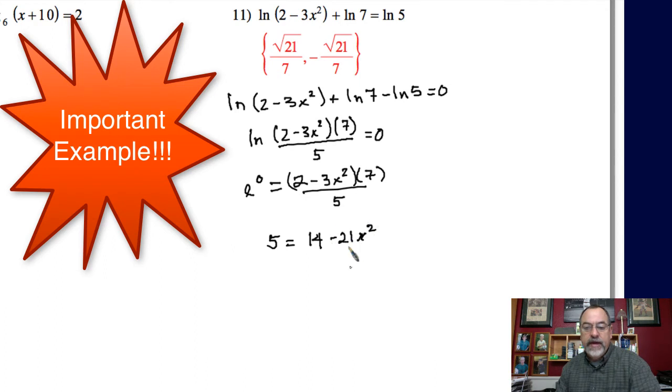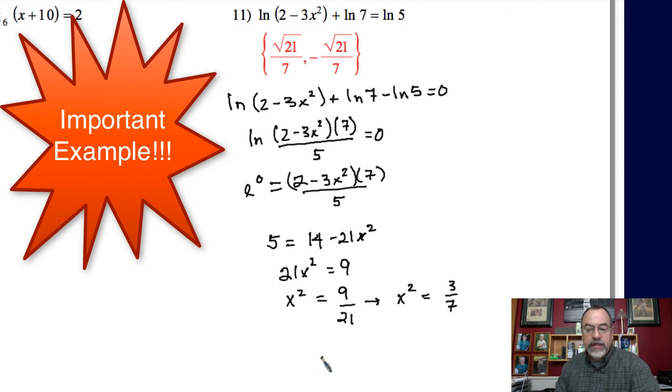Now, this looks like a quadratic. It is a quadratic. And there's no linear term, so we can do extracting the square roots, simply meaning we're going to solve for x. So I'm going to move this 21x to the other side so that it's positive, 21x squared. Subtracting 5 is going to give me 9. So I'm going to divide by 21 first. So 9 over 21, which reduces, I'm going to simplify that first, dividing both by 3 gives me 3 over 7. Now to solve for x, I'm going to take the square root.